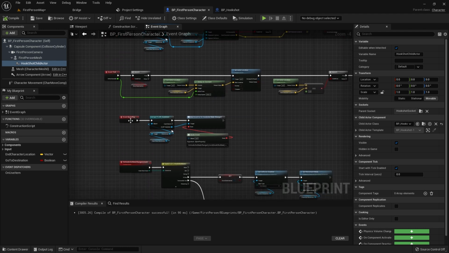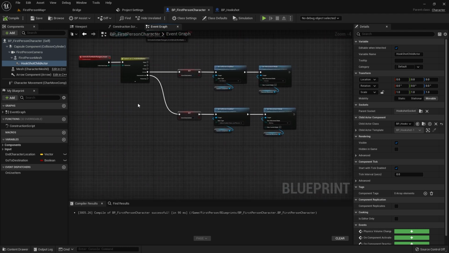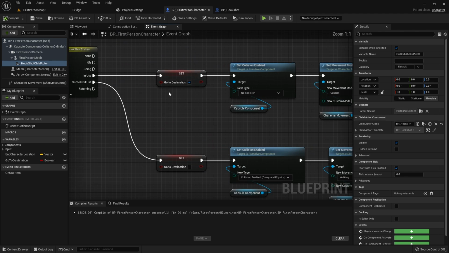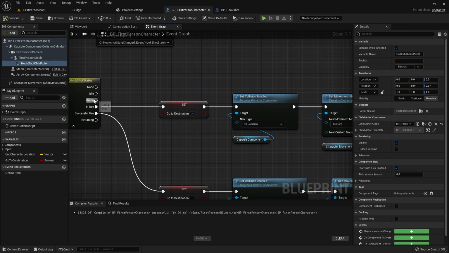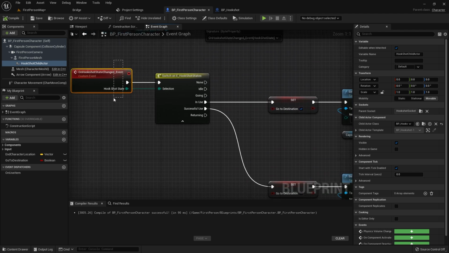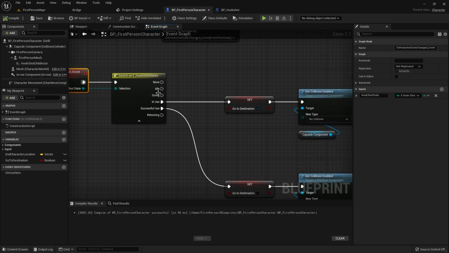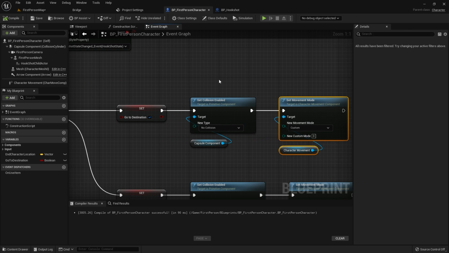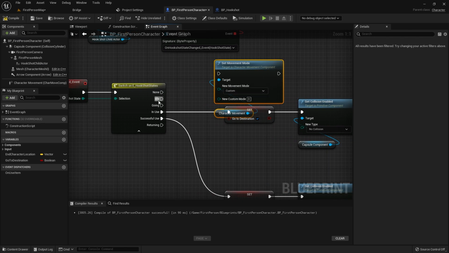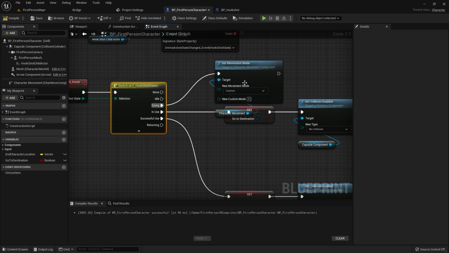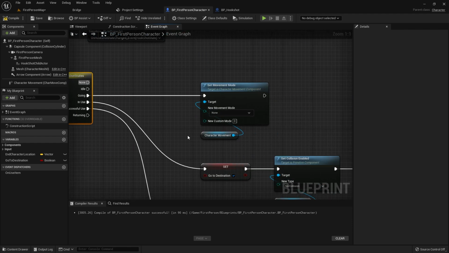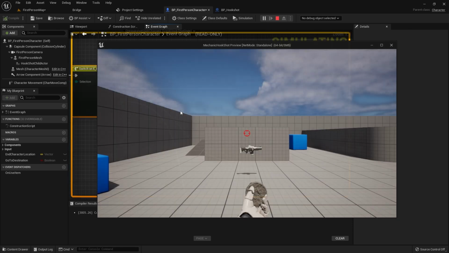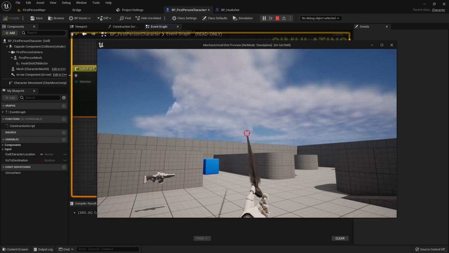For example, if we don't want to move when we are shooting the hookshot, then here in the event dispatcher, whenever it's going someplace, we can get custom mode, set mode, and instead of custom, put none. This will mean that whenever it's going somewhere, we cannot move.